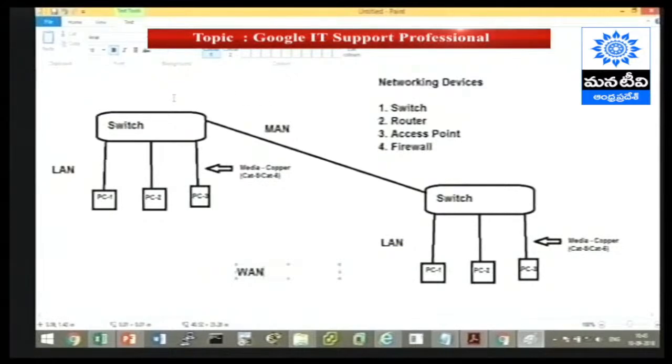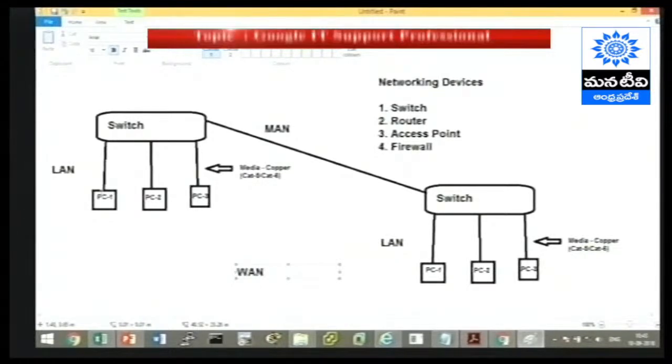In the next session, when we discuss the advanced concepts of networking, we will be discussing the functions of these equipment and learn more in detail about how this communication actually happens, because we are just showing the physical connectivity, but just having physical connectivity is not enough for us to send and receive data.